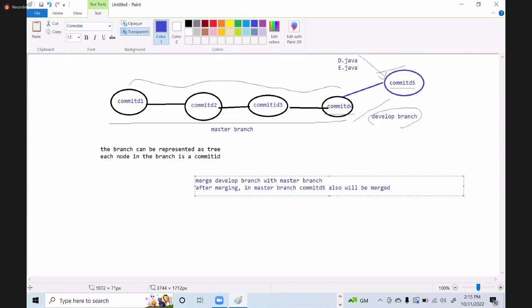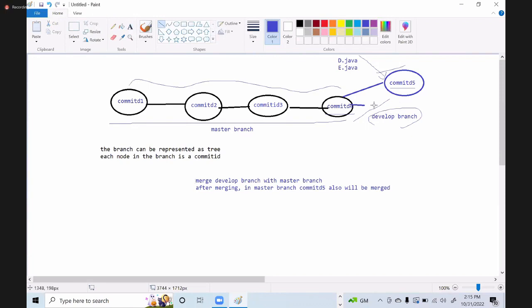So now this will be merged, where this develop branch is merged with master branch.